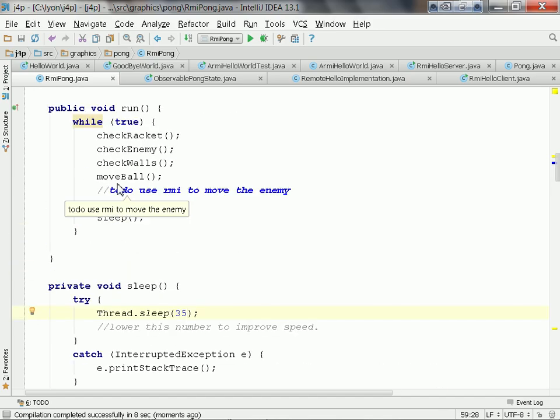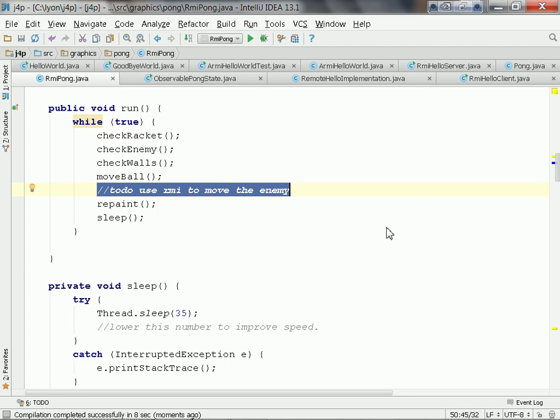I've got a little to-do in here. Use RMI to move the enemy. So what's all this going to do for you? Now that you've got the RMI of Hello World under your belts, we're now in the middle of this idea that we've got this plain old Java object, a lovely little game for playing Pong. And I need to use RMI to try and move the enemy.